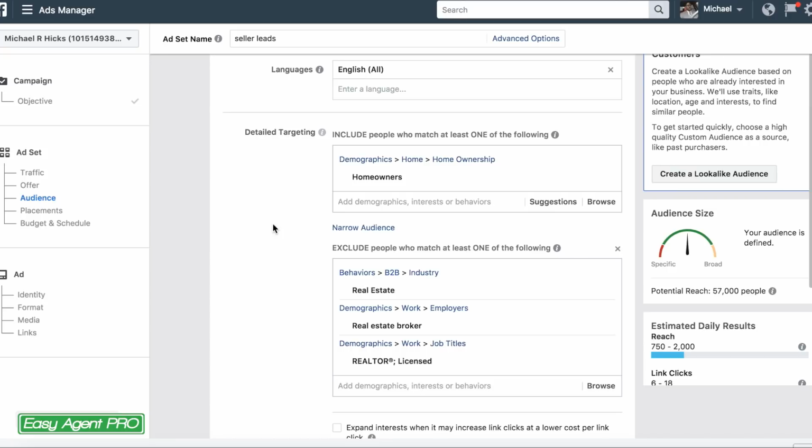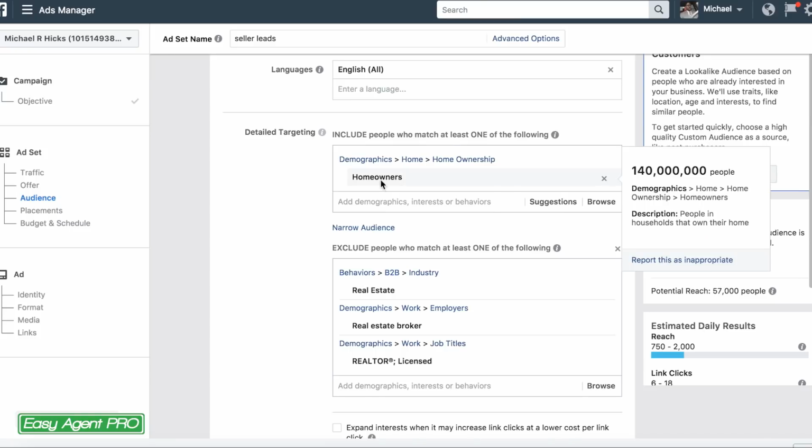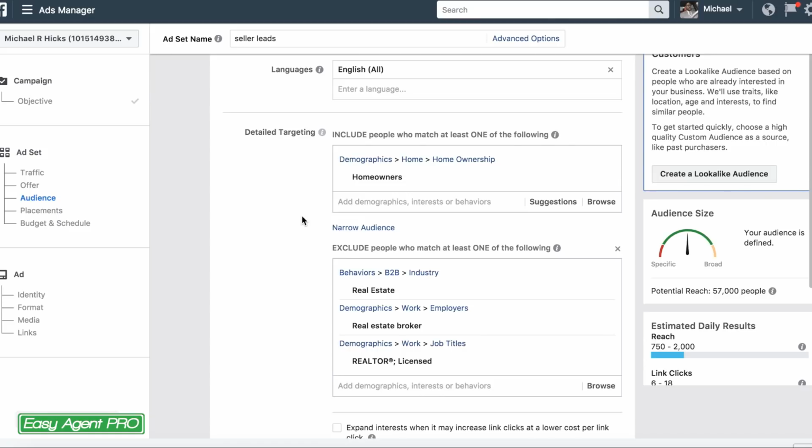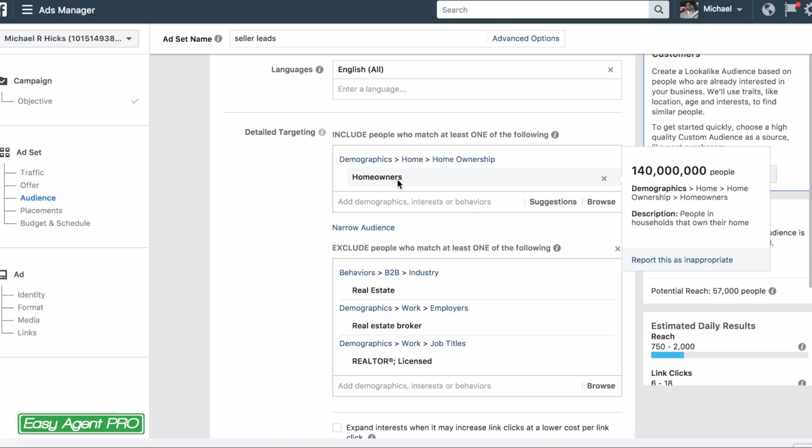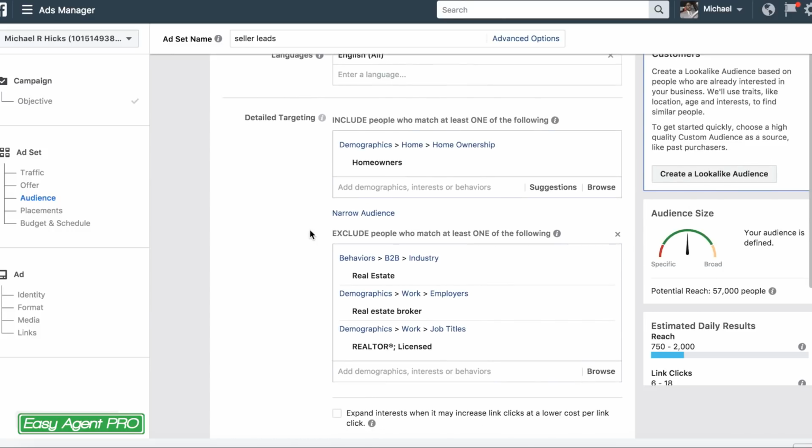Even though you may target somebody that knows somebody that's interested in selling their house, I want to go for the sure bet, and I want to go after people that are homeowners. Everything else outside of that really doesn't matter, at least in my opinion, in my experience, and other people may have other results, but for me, this works best just going after homeowners.